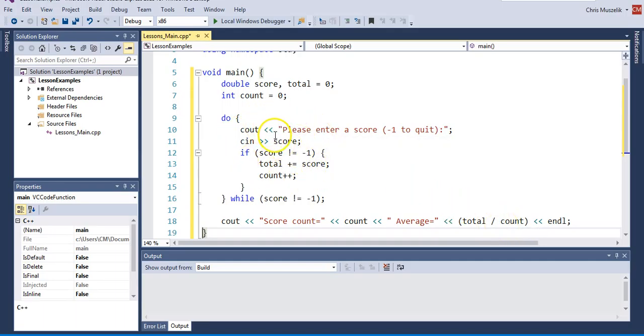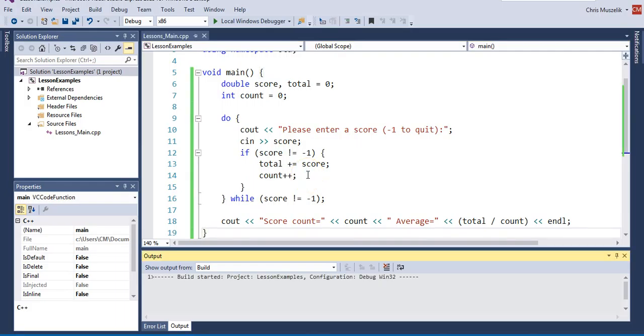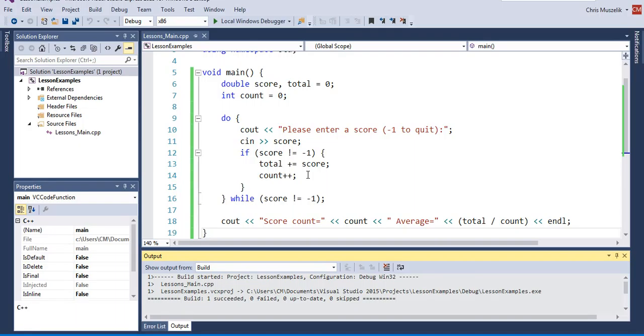Second time around, say you run your program, somebody enters a value, let's say 10. We're here, we jump down to line 12. Was 10 not equal to -1? Yep, since it's not equal to -1, we're going to increment total, then we're going to increment count, jump down here to line 16, right? 10 is not equal to -1, so we're going to go back up and prompt the user again. And as long as they keep entering values other than -1, our program will continue to execute. So let's build this thing and run it, and you'll see how this works. So again, the idea behind this is it allows us to have a variable length input, so we're not hard coding, enter 10 values or what have you, like you might with a for loop.